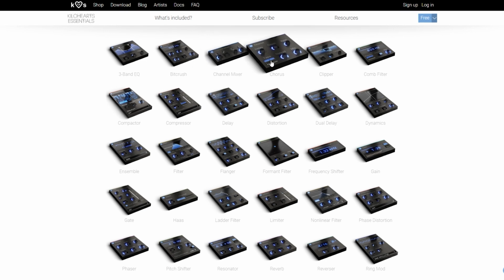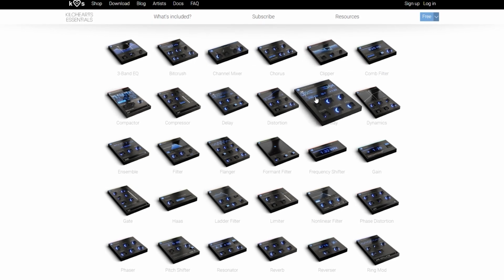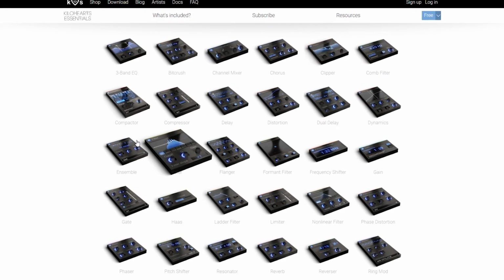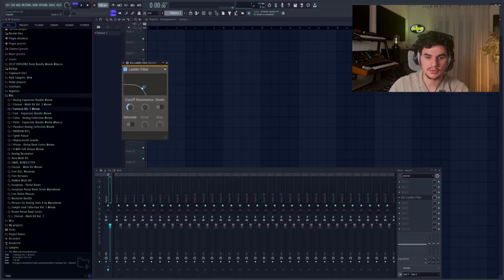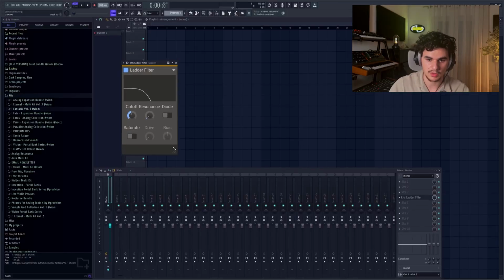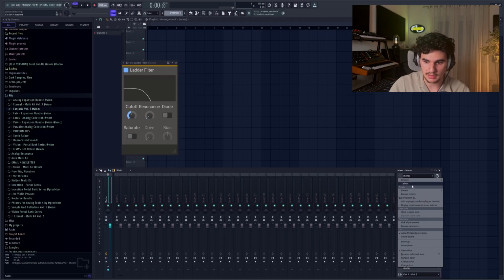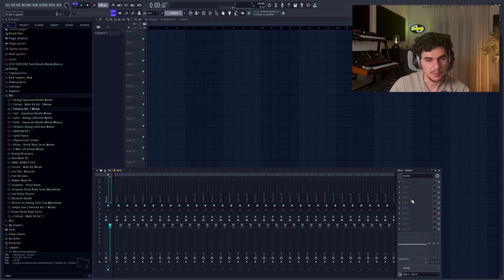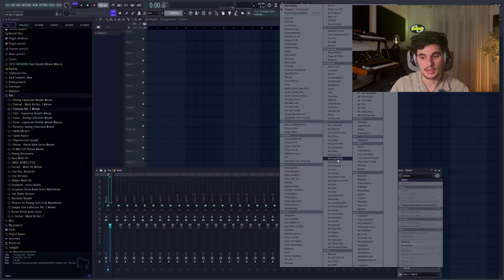The next one is a whole bundle of so many free plugins, and I don't really know why they did this for free, because this one is a no-brainer for any sound designer or sample maker out there. So basically get all these essential effects for free from KHs, so kilohertz, and the interface is pretty simple, straightforward, basically all you need. And your most favorite sound designers like Steven Schaefer, I don't know, Proper Infinite are using this, and so many more.